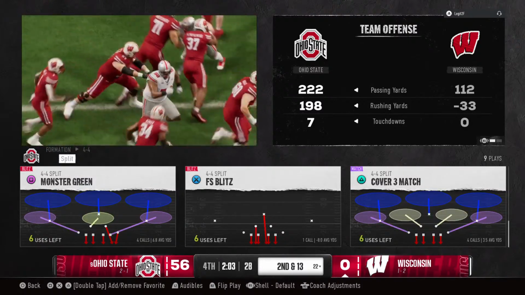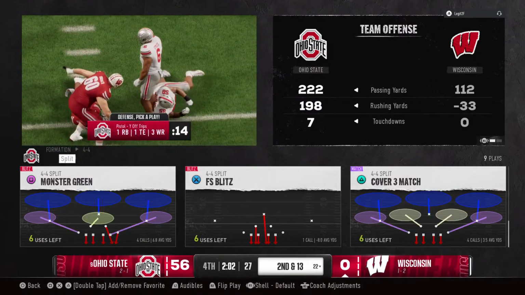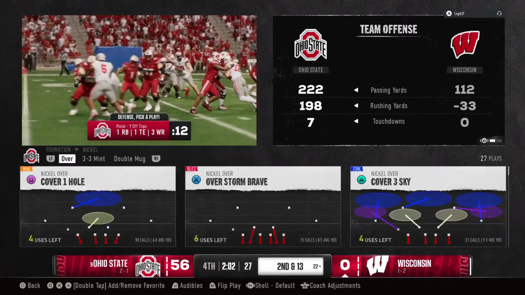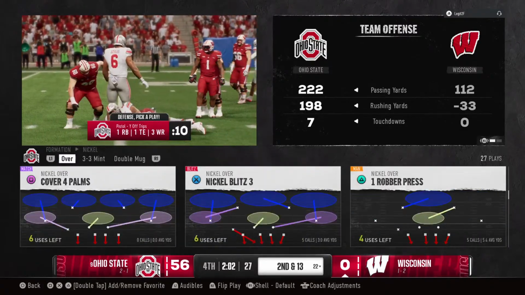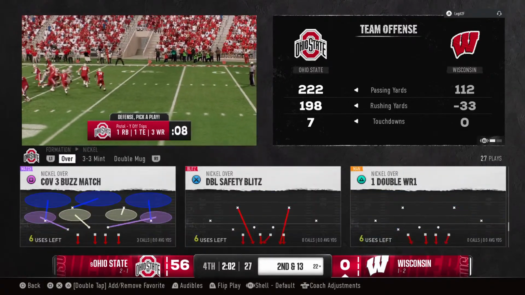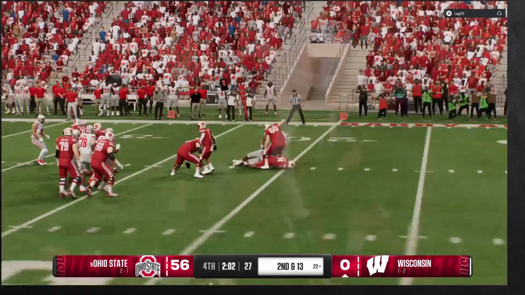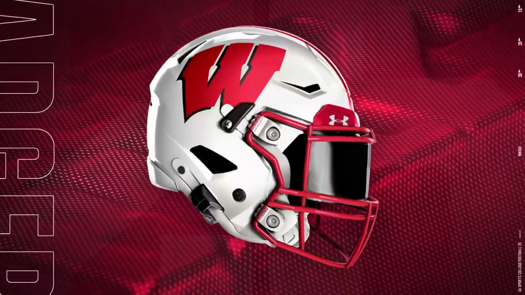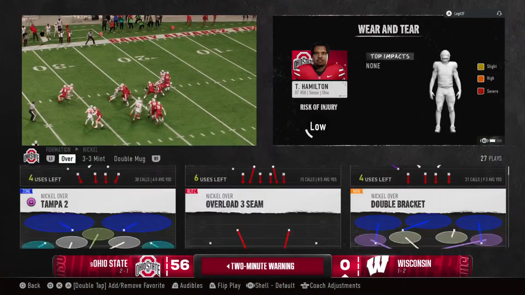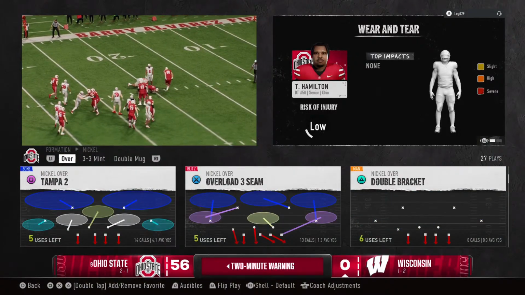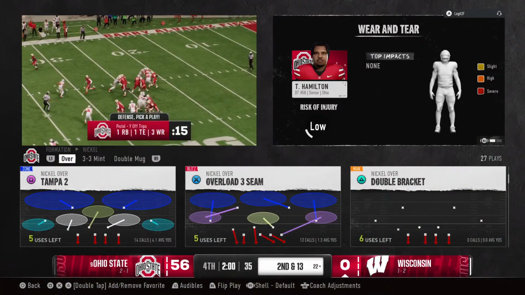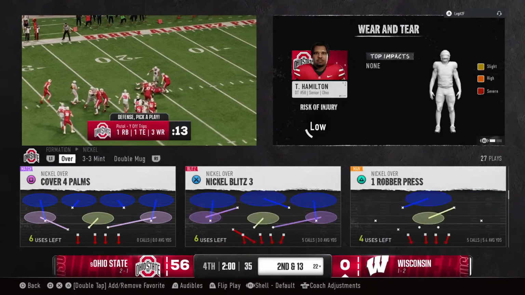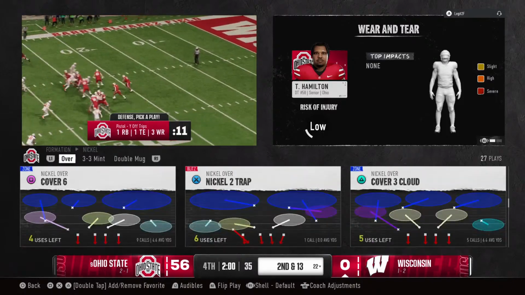No doubt, David. They got to turn the page, and they've got to play with a little bit more urgency here, knowing they've got to get that one back and put a good drive together. Second down here, and maybe they've got time to get one more snap off before the 2-minute warning. We hit the 2-minute warning, and this offense is desperate to make something happen and do it in a hurry.